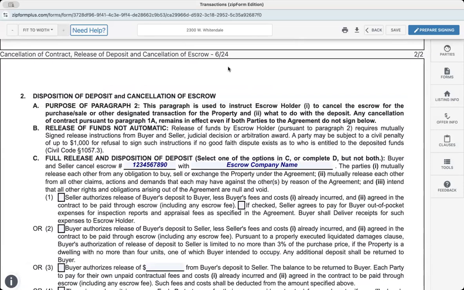And down here, we're figuring out what's happening with the deposit.